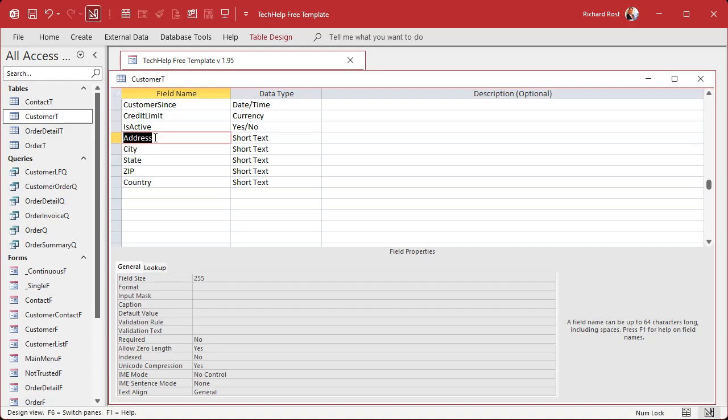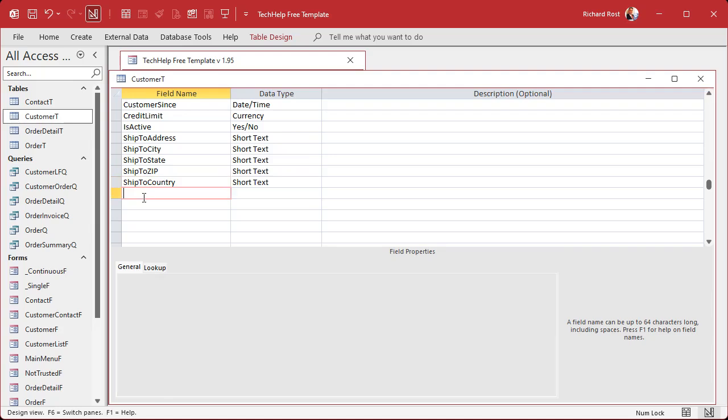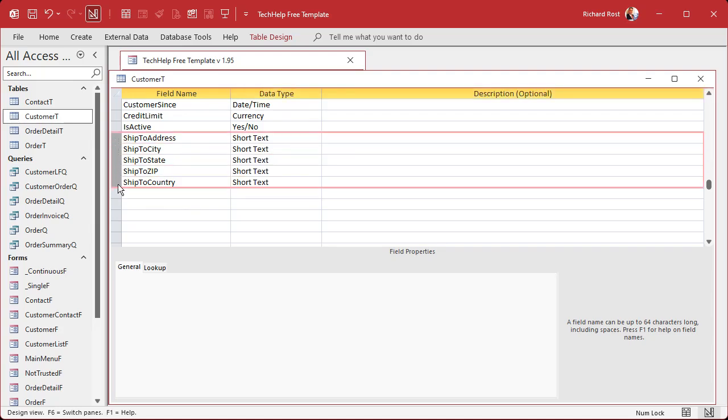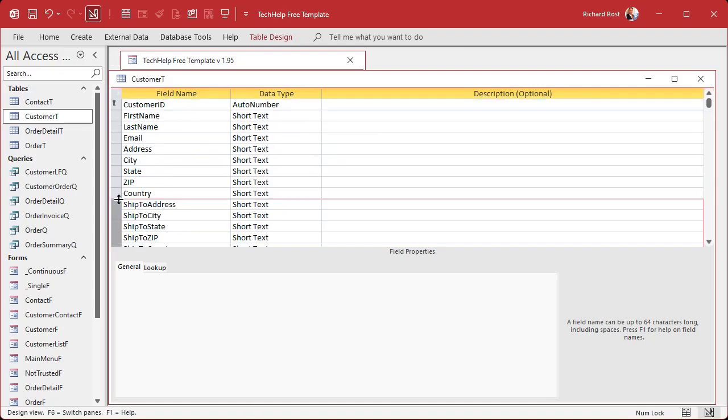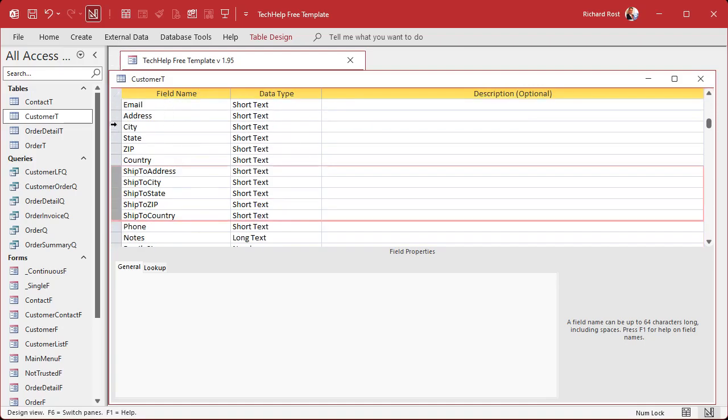Now we can't have fields with the same name, so we've got to add something to them. I'm going to put ShipTo in front of each of those. Copy that, and then we can click right there and paste, paste, paste, and paste. And now to keep these all together, I'm going to select these guys, let the mouse go, then click on any one of them and drag it up and drop it right there. Well, they're all together in the same general area. So here's all the bill-to stuff and the ship-to stuff.